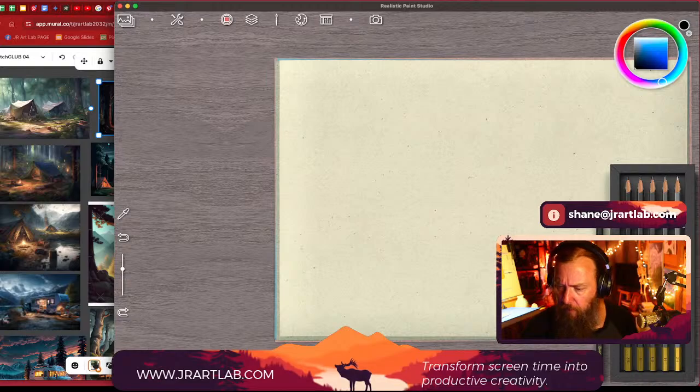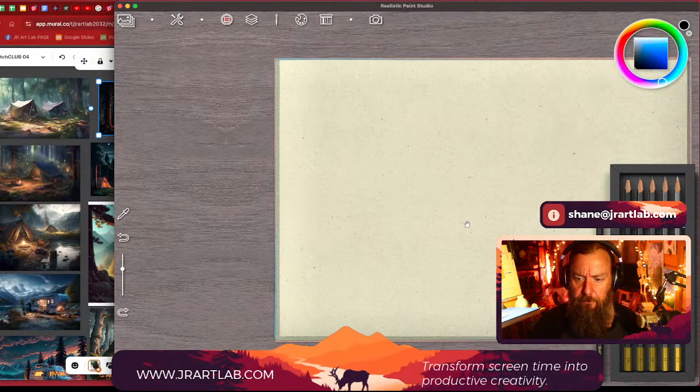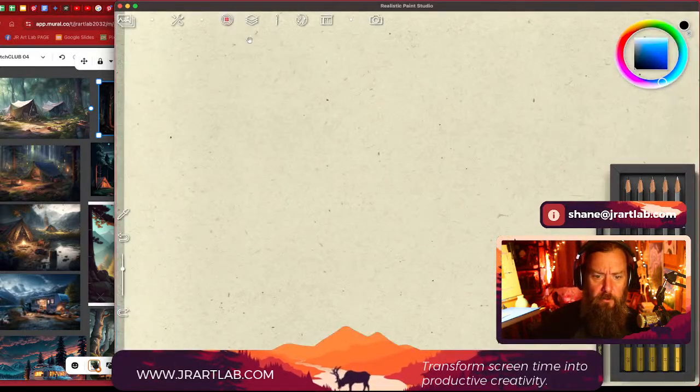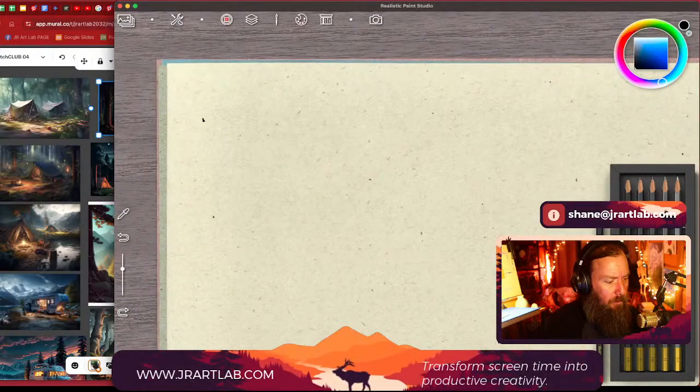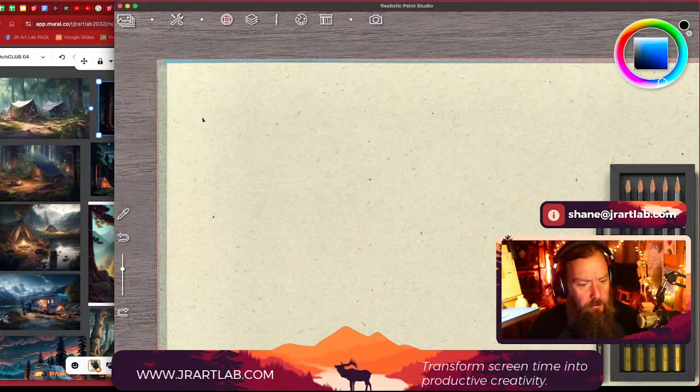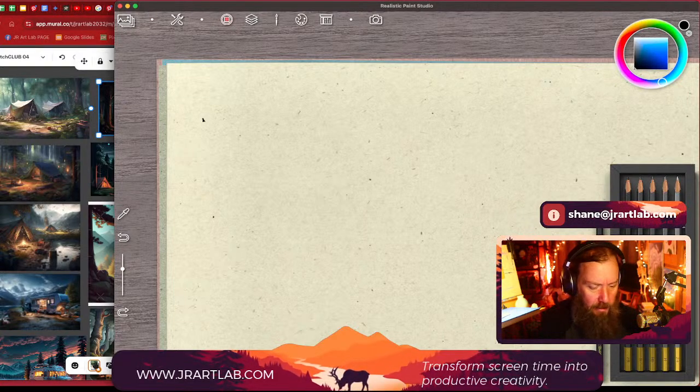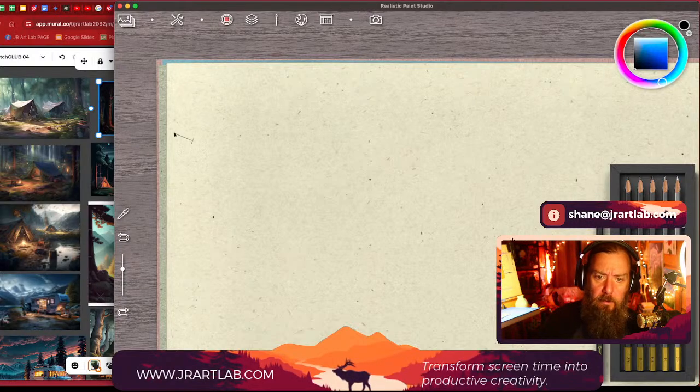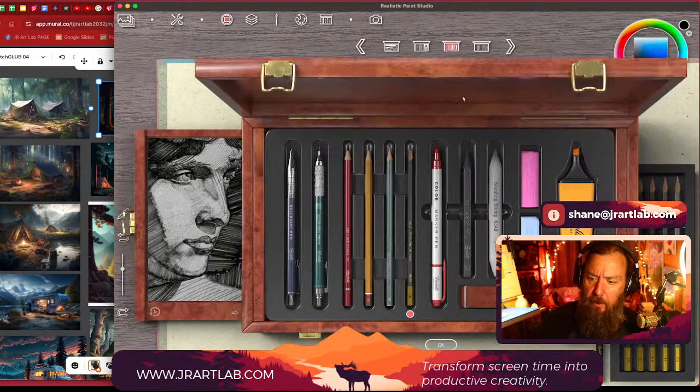What have we got here? 2B looks good. We might try some compositions first and see what we feel like. If we only do compositions and we find something we like, that's still a win. That's still a win. Okay. So, in that case, we might get out the ruler.